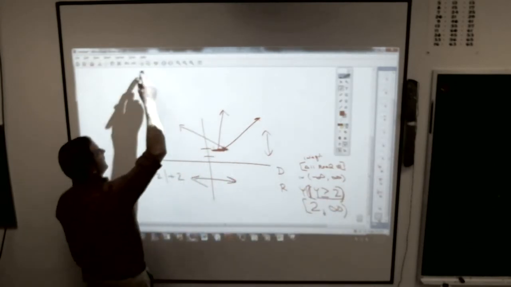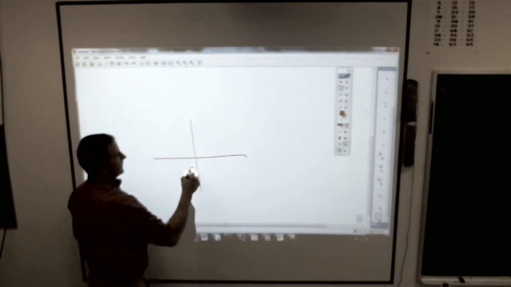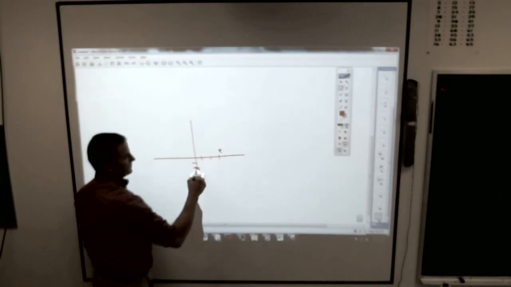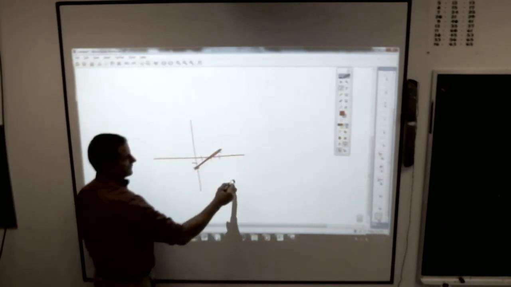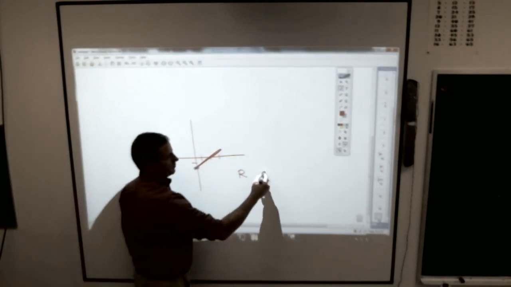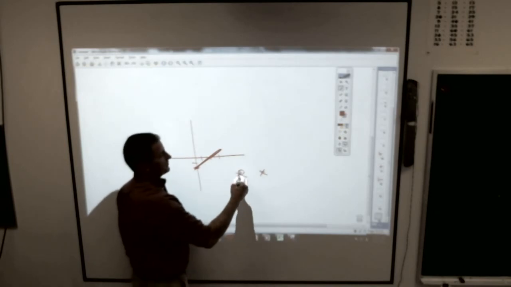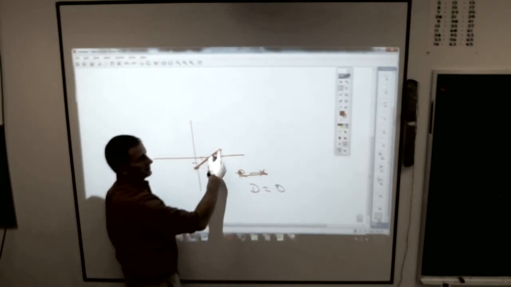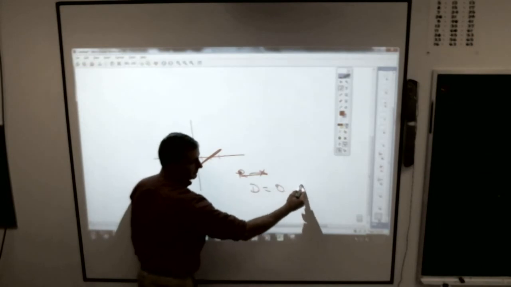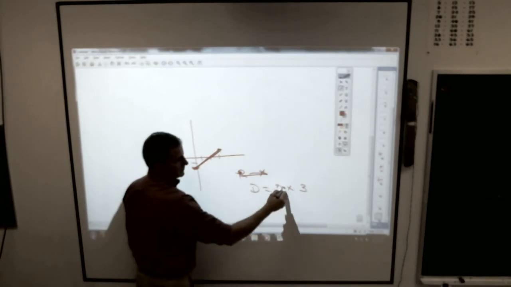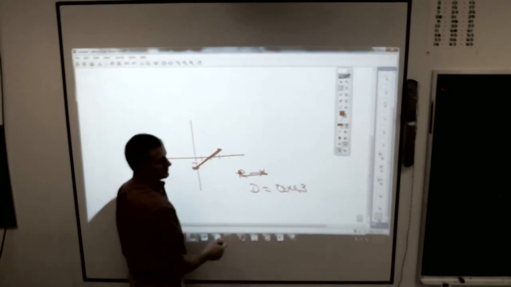If it did have a starting spot, let's do one more just because. Let's say there was a line that went from here to here. What is my domain? It has my starting point. What's my starting point at x? 0. What's my ending point at x? Anybody? 3. It's dots, so it is less than or equal to signs.